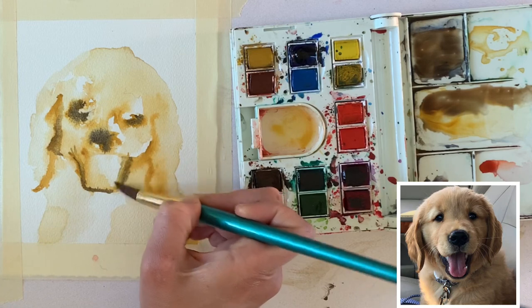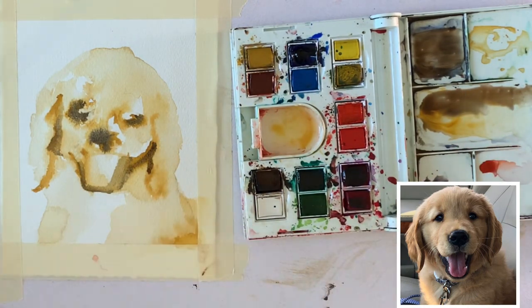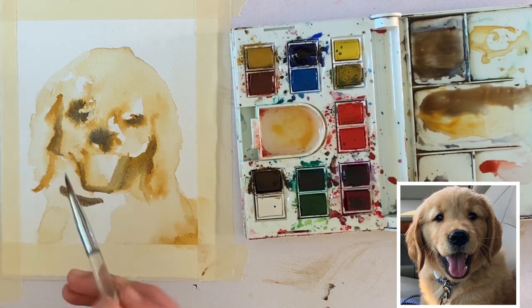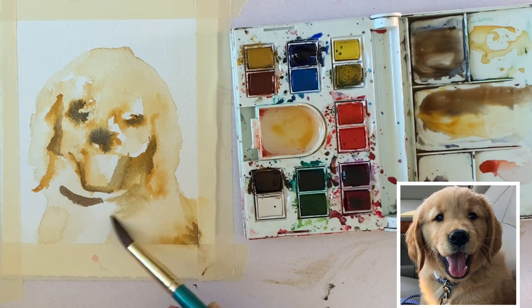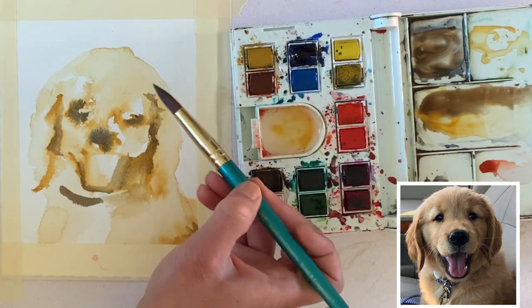You'll see me work and rework and layer and layer to get my details right. I'm a big fan of earth colors, especially when doing a pet portrait. That second darkest value you see me painting right now is yellow ochre mixed with burnt sienna. This is a golden retriever and right now he's pretty yellow, so I want to include some warm areas — burnt sienna is perfect to capture that. It's also darker than the yellow ochre, so I'm using it for areas in between the lightest and darkest areas — great for shadow inside the ear, details around the eye, etc.